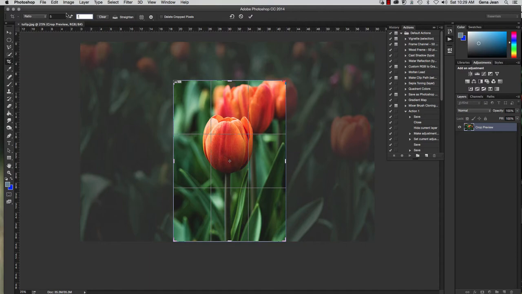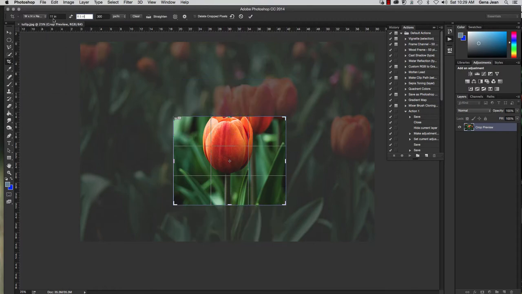Now, up at the very top up here, there's the ratio. That's just custom, like we had just seen. And then right below that is width and height and resolution. And this is what the crop tool used to look like before its overhaul. And in that you put in your width and height, and then you typed in your resolution. So 300 pixels per inch, 72 pixels per inch if you were doing something for the web, etc. Again, you can clear all of it by hitting the clear button.